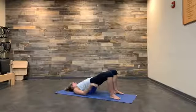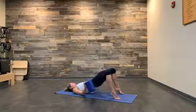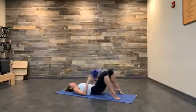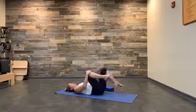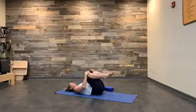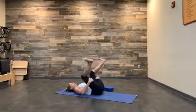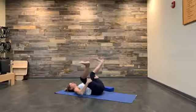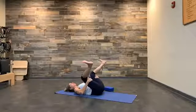And then you can come on back down. Roll the spine down. Bring the knees back into the chest. And let's just finish up today in happy baby pose. So, holding on to the back of your thighs, feet are parallel to the ceiling, knees are divided out wide apart. And just feeling your tailbone staying present.